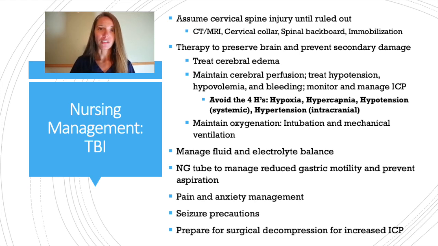Your patient, if they do not have a skull fracture, or a nasal fracture, or some type of basilar skull fracture, we may insert an NG tube to decompress the stomach, reduce gastric motility, and prevent them from aspirating. But again, this is contraindicated, at least an NG tube is contraindicated, when your patient has a skull fracture, or when they are suspected to have a skull fracture. We want to manage pain and anxiety.